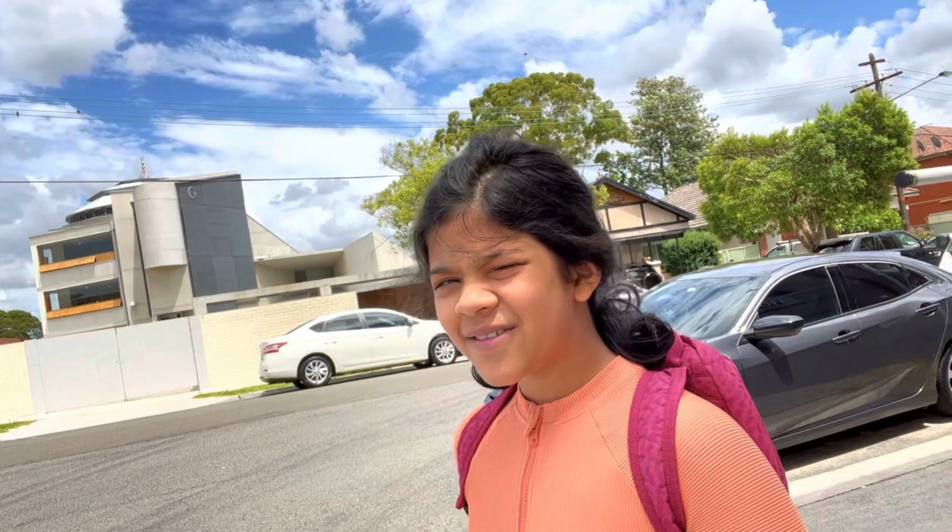So we're going to the beach today and we're gonna have a lot of fun. Hopefully, as she said, we'll be having a lot of fun. And the place I'm staying in currently has a mosque right over here, which is really nice to see in Australia. And as you guys can see, the weather is pretty nice. It's really calm, relaxing. Just look at the sky.